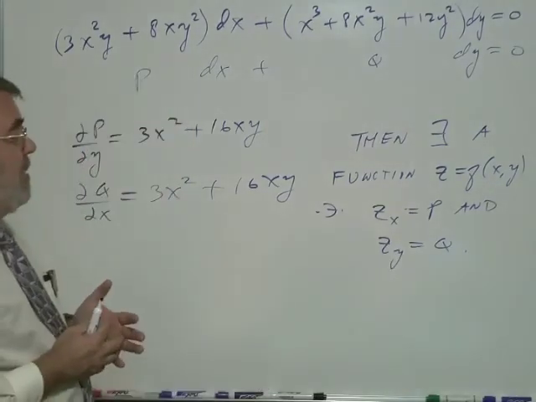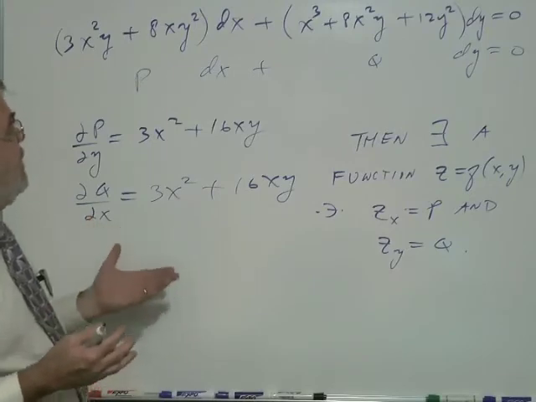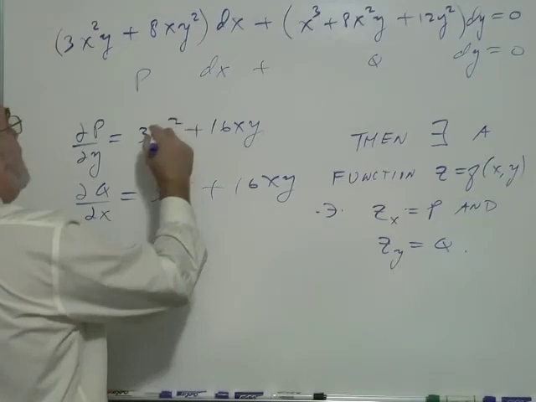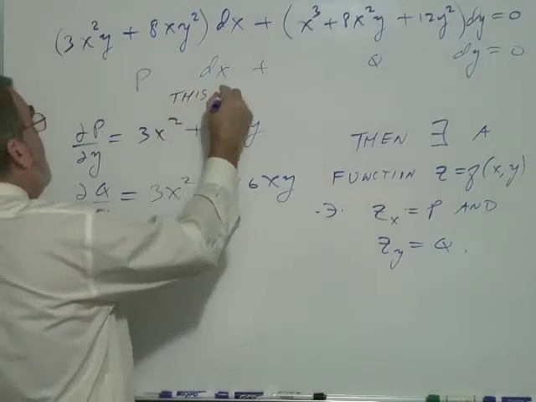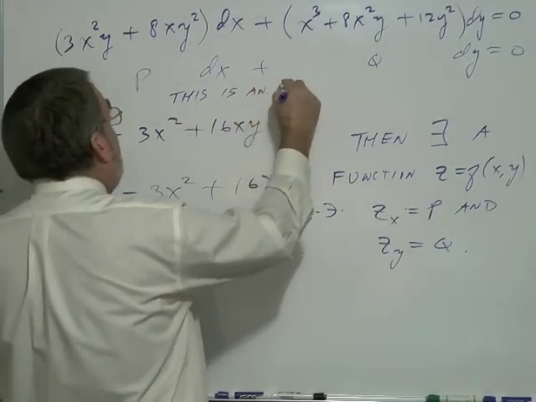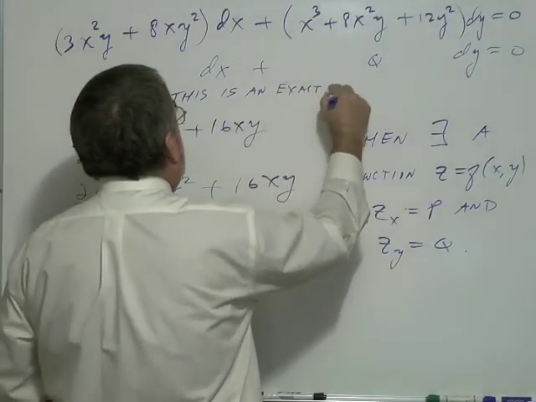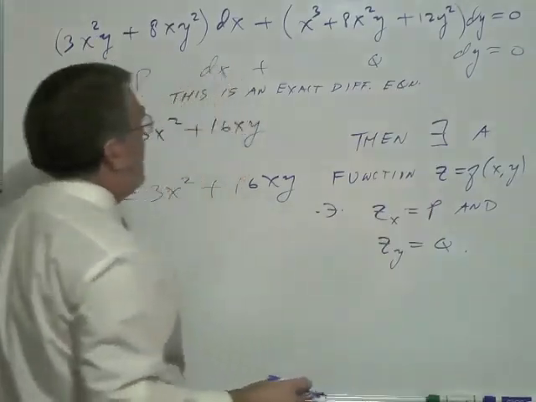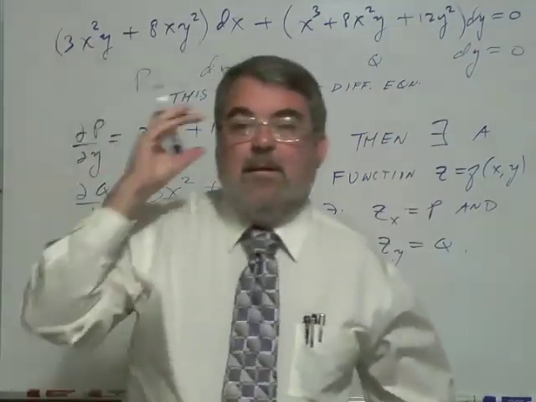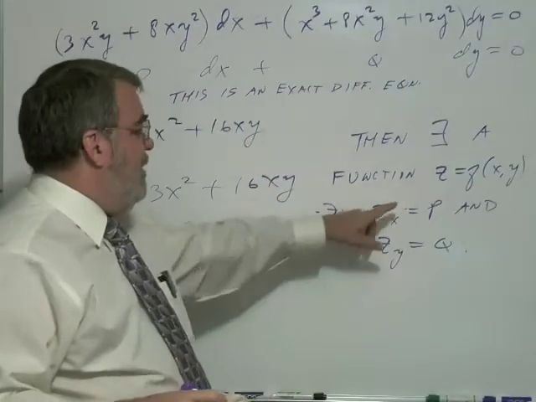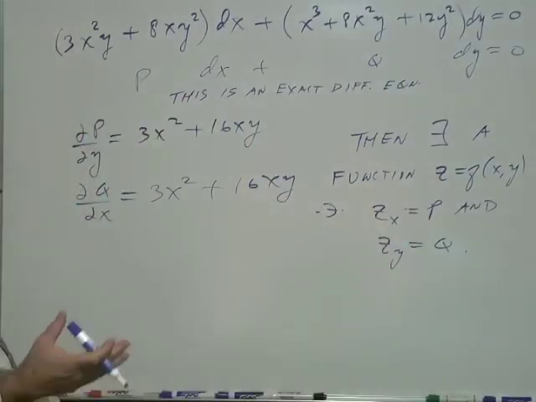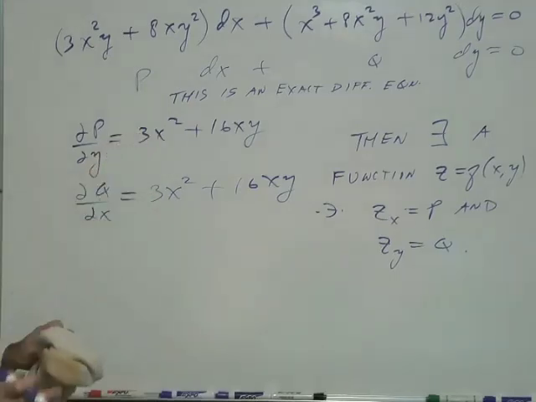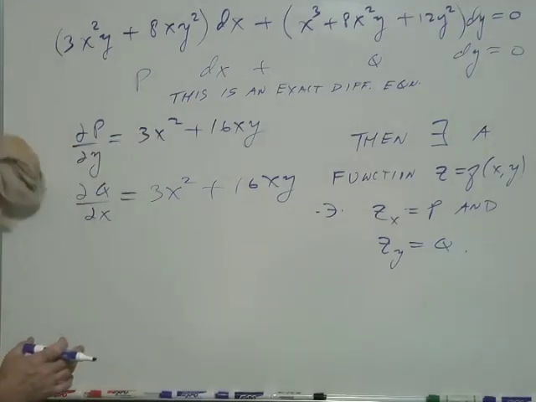So, we verified that this is an exact differential equation. All right, now once again, what's the big deal about that? Well, all I have to do is figure out what this function is, z. And how in the world do we do that? Well, once I verify it's an exact differential equation, I really don't need this. So I'm going to erase it.